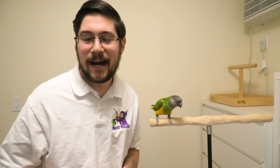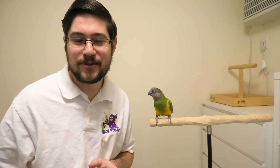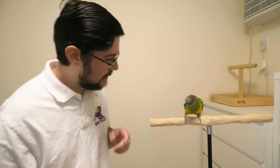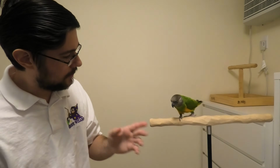So I'm going to do a mock step up. I'm going to try to show my hand to the side such that she can only use her not favored, her right foot, and try to get her to pick up that foot. And I'm going to click and give her a treat as soon as she picks up the foot that I'm trying to get her to pick up. Kili, come step up. Kili, step up, turn. Kili, turn. Can you come step up?